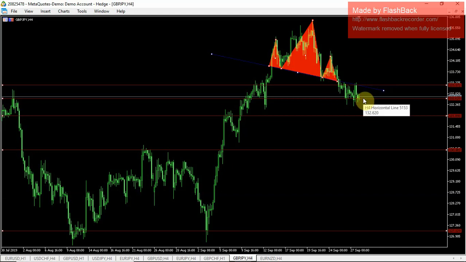But should sellers keep going with the pressure, and then we get a close below this major level, which is very important, this major support level currently, we get a close below this level, or any candlestick confirmation pattern just within this region, we expect a continuation in the sell off. Okay, so technically GBP/JPY and GBP/USD are what we are focusing on this week. Should anything come up along the week, we'll be able to update you guys.